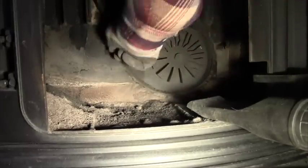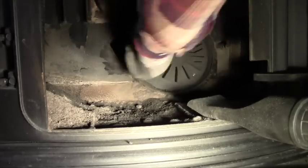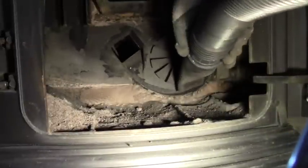See how the vacuum cleaner draws up all that stuff, though. It really does a good job. And that's all I'm using it for, is to keep that soot from getting all over the house. Twisting the brush. I will use the back to get around the fan. And I'll try and stick it right into the pipe at the same time.